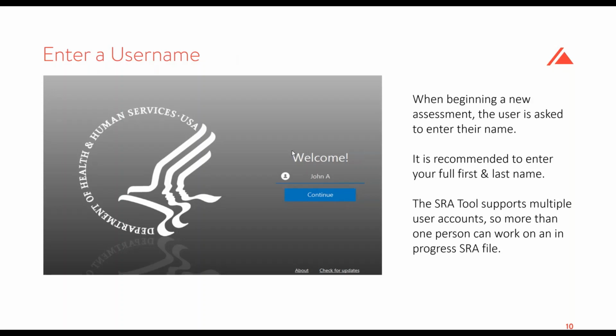The tool will ask for your name. That's the first thing you'll be presented with, and we recommend entering your first and last name, or at least a first name and last initial. This information will be used to help keep track of the user who answered each question. If more than one person in your organization is going to be using the tool, they'll be able to enter their name as a new user when they open the SRA file you're working on together. So this login doesn't involve passwords or any credentials. It really just helps serve as an audit log.